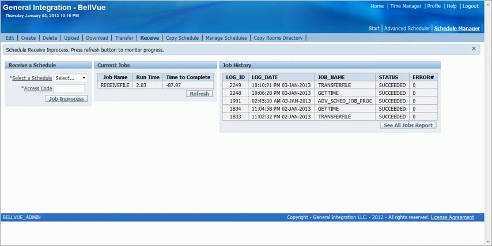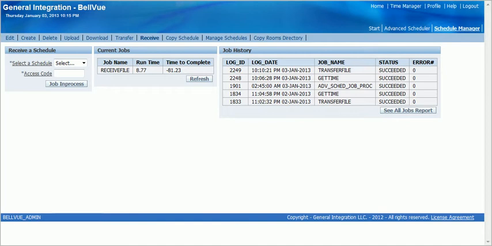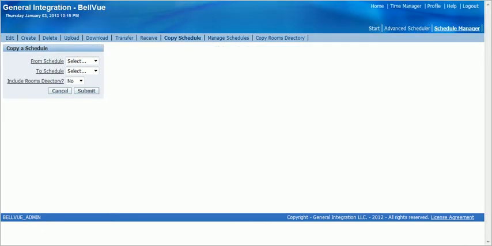Now, even though you can upload, download schedule files, the copy schedule screen is there to help you copy schedules so you aren't downloading and uploading them to make a copy. You can see that there's two drop-down lists. Select which schedule you're looking for from, to, and if you want to include the rooms directory.